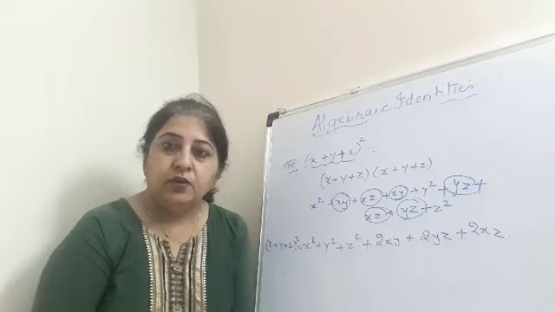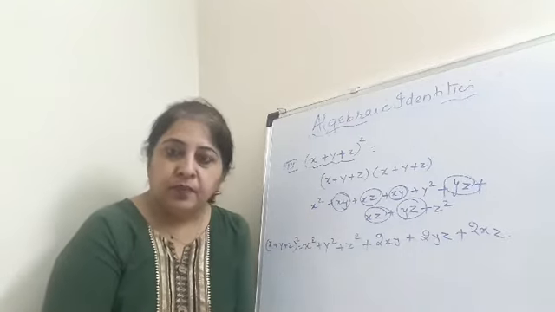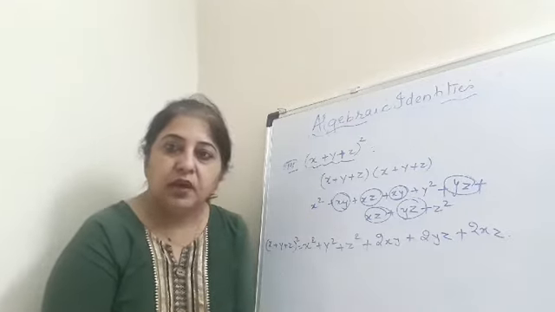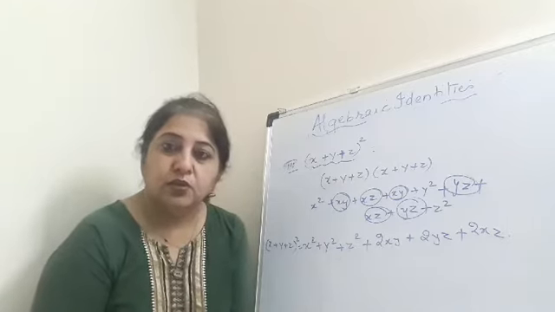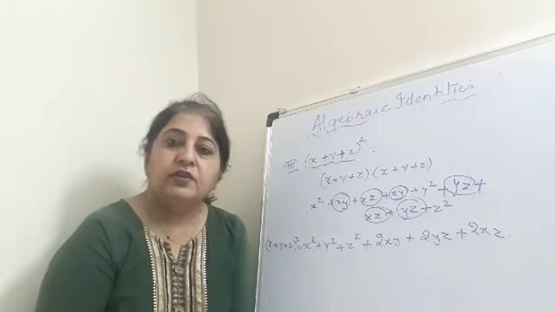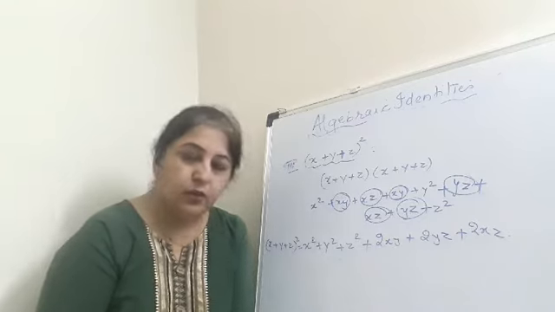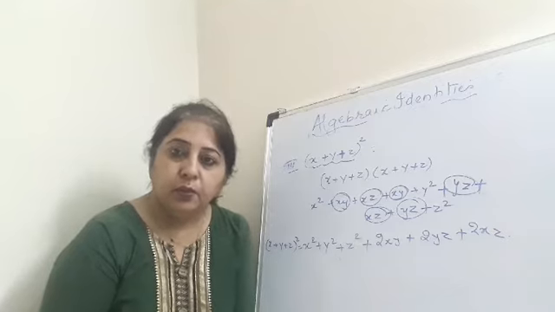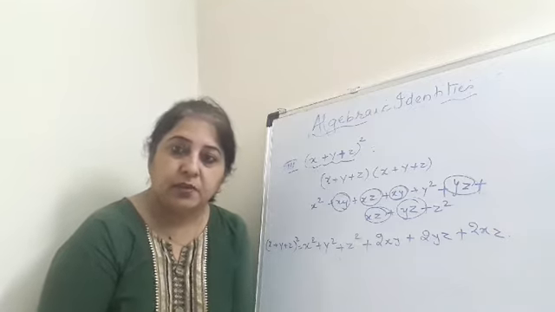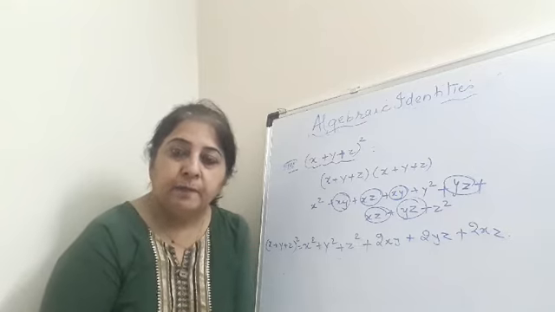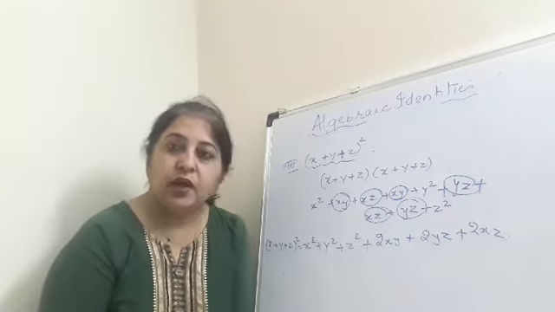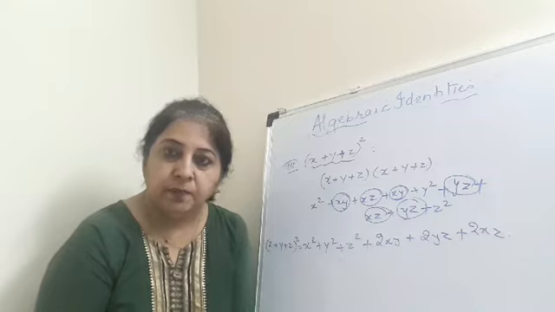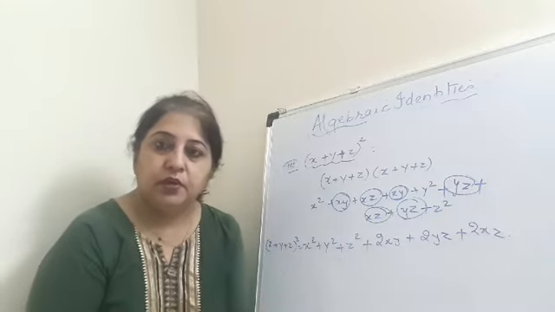Is it clear? So now you will copy all this in your notebook, and in my next video I will explain the exercise questions, that is exercise 2.5. We will discuss those questions, how we have to do those, which identity we have to apply in the given questions. Okay, and I also hope that you remember yesterday's explanation, the splitting the middle term method and the grouping method. Okay, so in my next video I'm going to explain the questions of exercise 2.5. Okay, till then you write all this in your notebook. Okay, thank you.